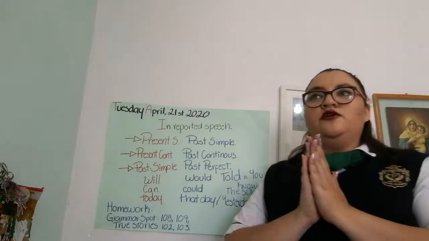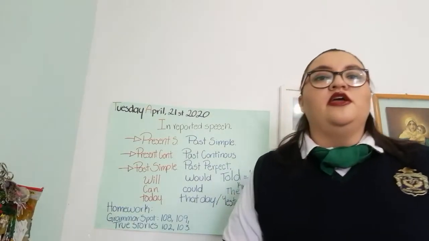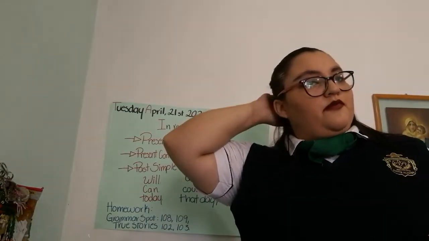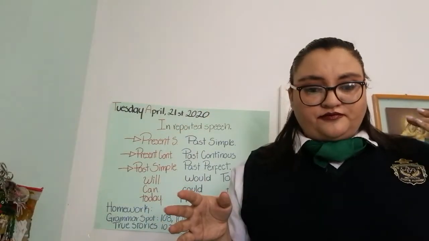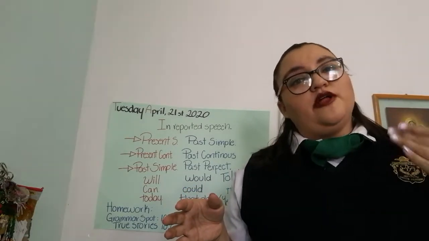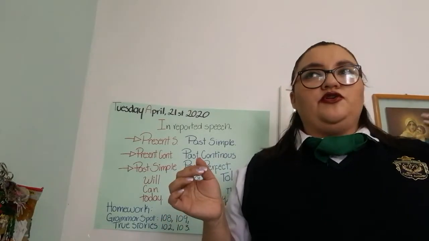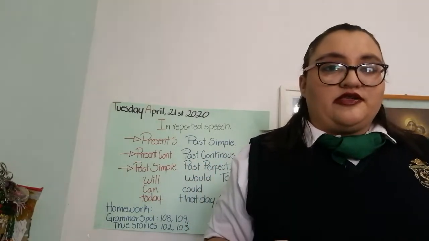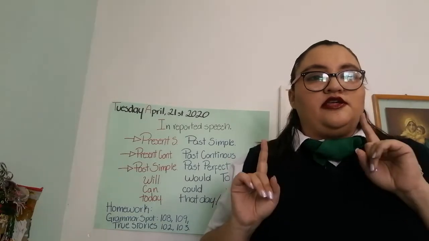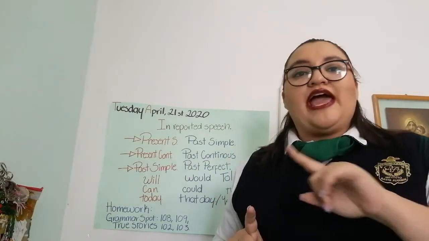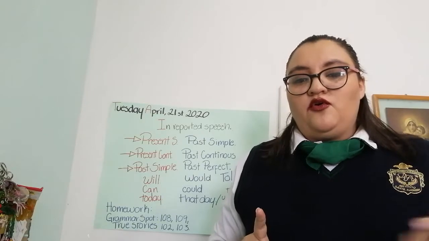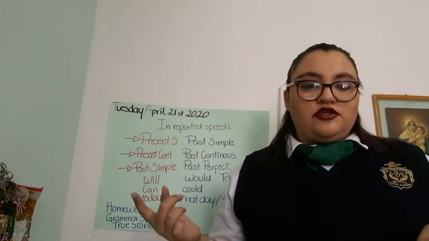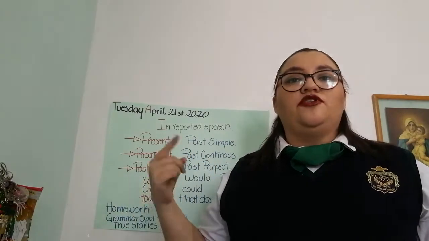Now, speaking of reported speech, there is one important rule on a verb that we need to remember: my verb say and my verb told or tell. When I'm using those verbs, I use them as well for reported speech, to report what the other person has said. But the difference is I use say when I don't mention who this statement was told to, and I use told when I mention the person that was being talked to.